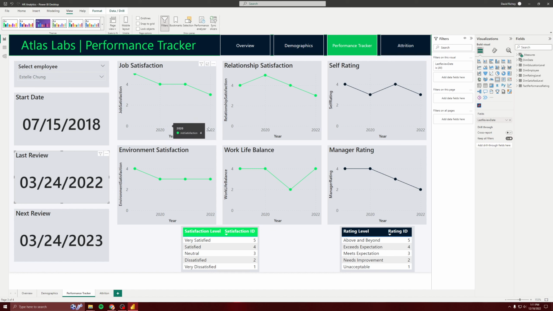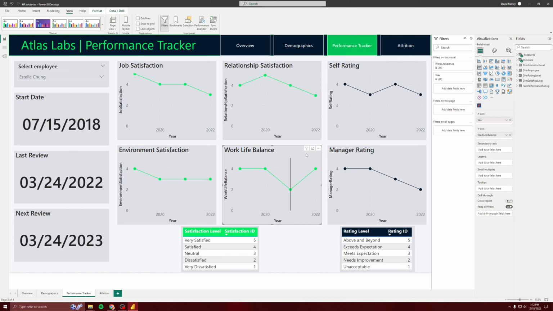So you can see over time her job satisfaction has gone down. She started in 2018, so that's when it was at its highest, and then at her last review, you can see it went down to 3, when it started at 5, and stayed the same between 2020 and 21. So they're all just these line charts, and they're kind of consistent, these performance trackers.